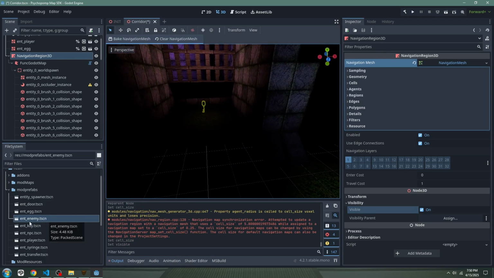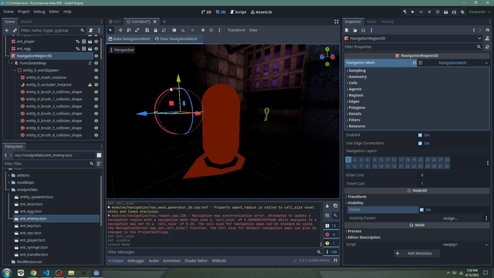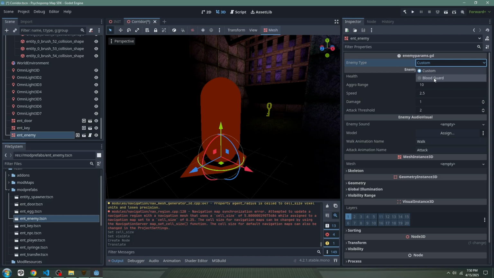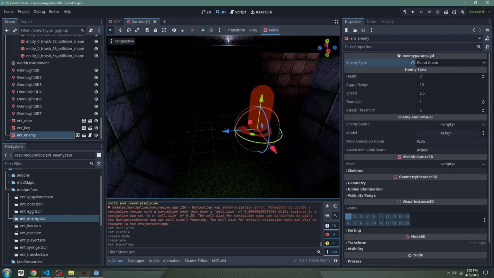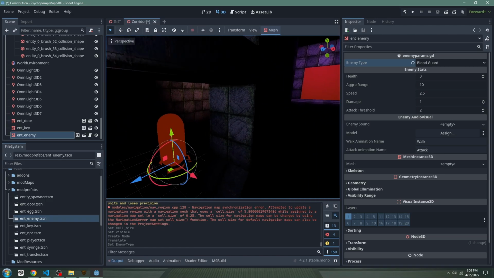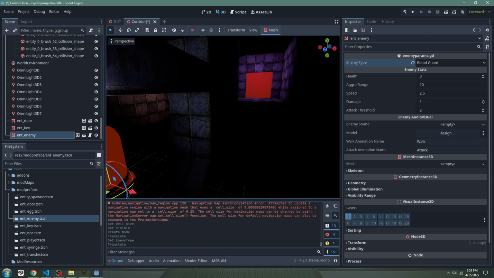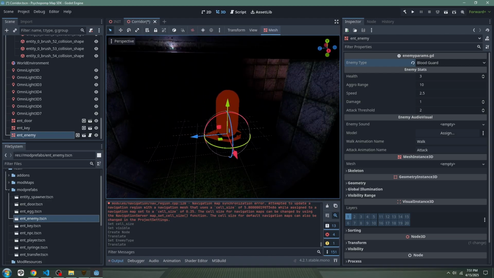But if we go ahead to ENT enemy, we can now drag one in, and by default, if you select that ENT enemy, you can see in the inspector it's set to custom. I'll show maybe in a separate video how to make truly custom enemies, but for now, I just want you to click on that and select the default one beneath it, the Blood Guard. This will give the basic Blood Guard enemy from the sewer level of Psychopomp, and for now, I just don't want you to get caught up in stuff like custom animations and stuff like that. This will do for now. So just select the Blood Guard and we are good to go.